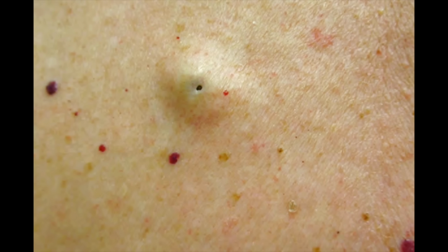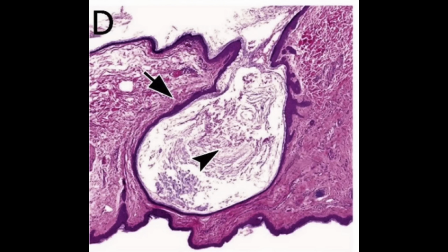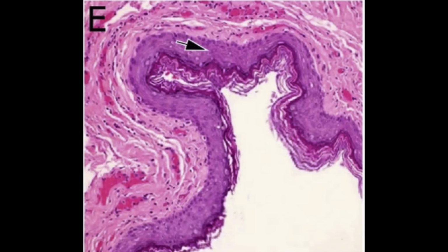So an epidermoid cyst is a cyst of the pilosebaceous unit, basically your pore. Many people refer to an epidermoid cyst as a sebaceous cyst. This is technically a misnomer as the sebaceous gland is not involved. If you were to take a biopsy of this bad boy under the microscope, you're going to see essentially a sac filled with dead skin cells and maybe some oily debris. The sac is lined with epidermis. It thinks it is the outside, but it's on the inside.